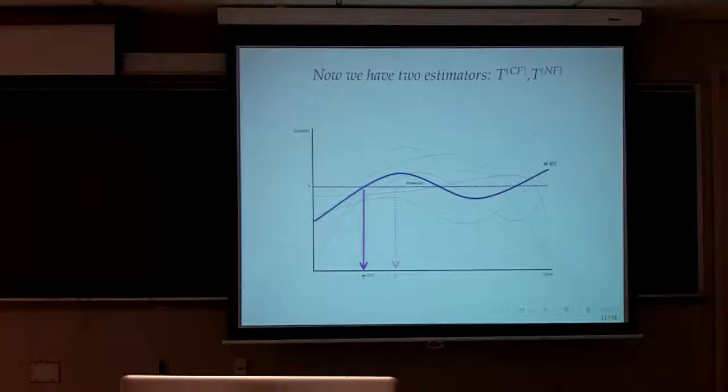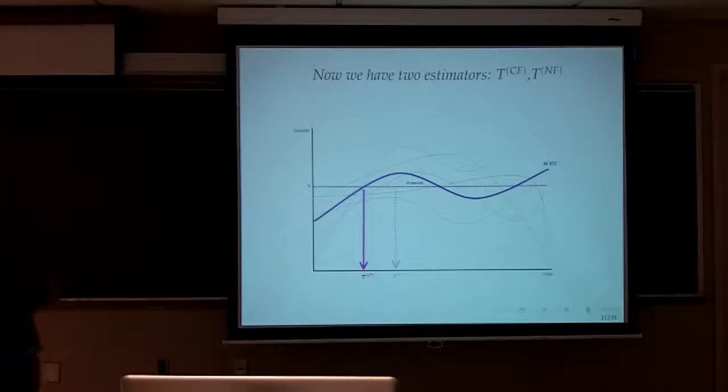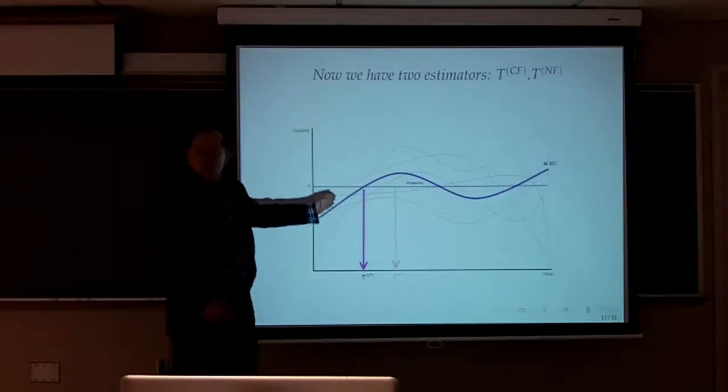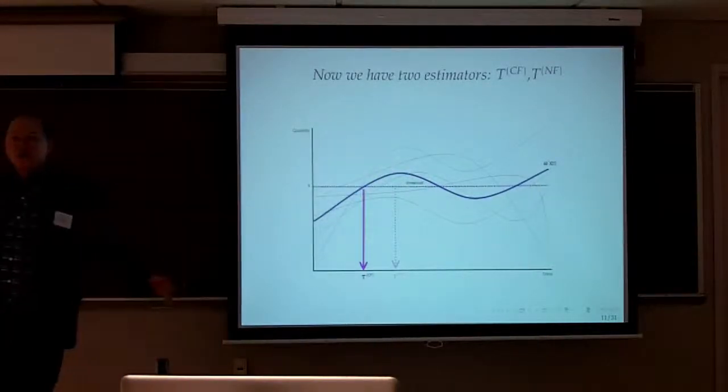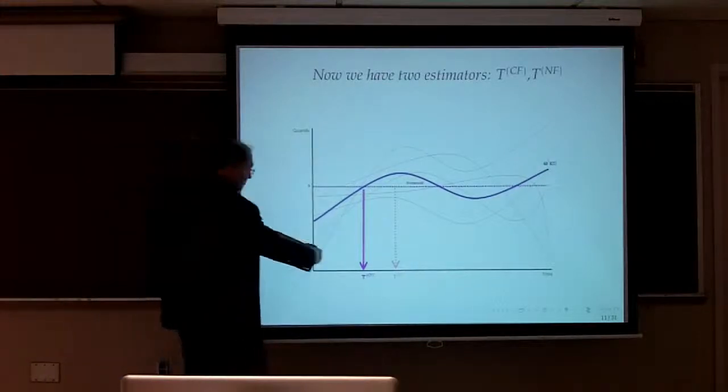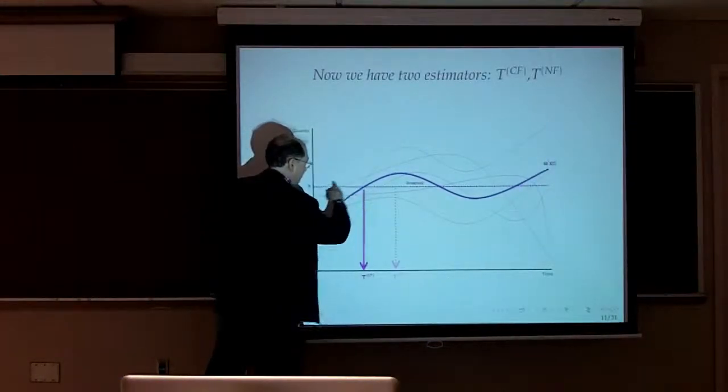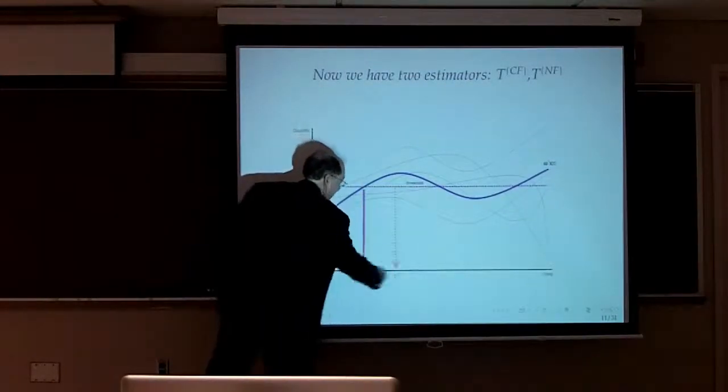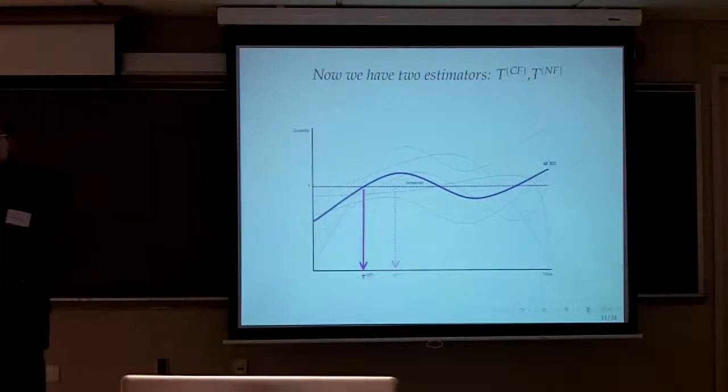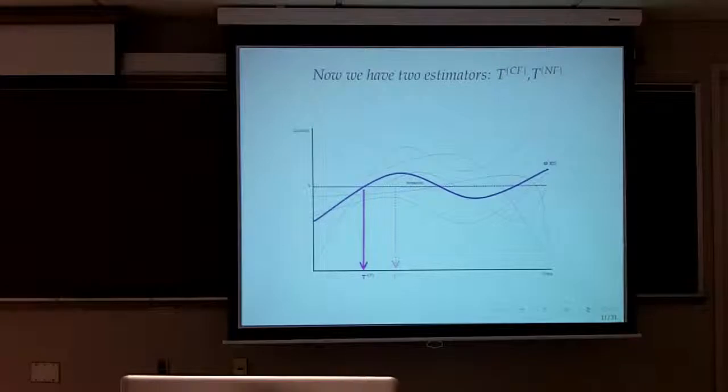Just another question. The mean curve, is that just the point-wise mean? Yeah, you take the average. So that curve might not even be realized. You take the average, that's very simple, right? It doesn't have to be realized. And the other one is you are taking each point where it hits the boundary, each path. For example, this one hits the boundary here, and so forth. I take the average of those. That's the new forecast. So the second forecast is the one that statisticians tell you to use.